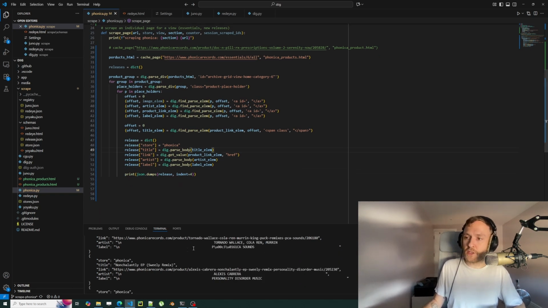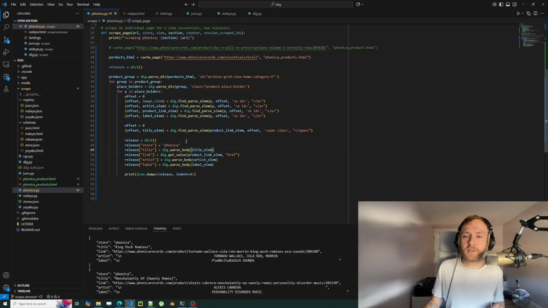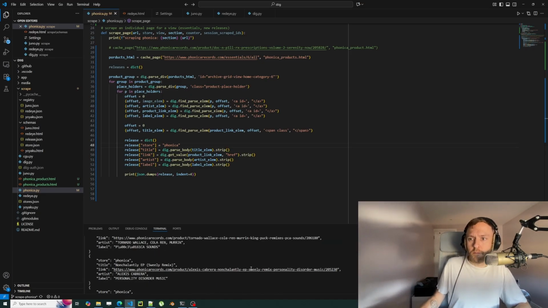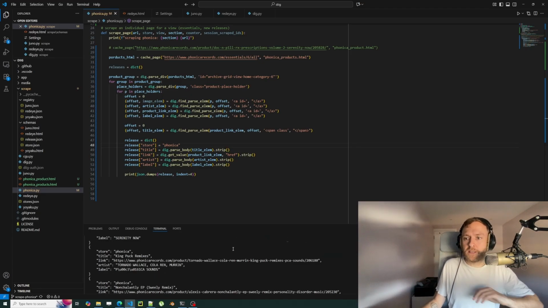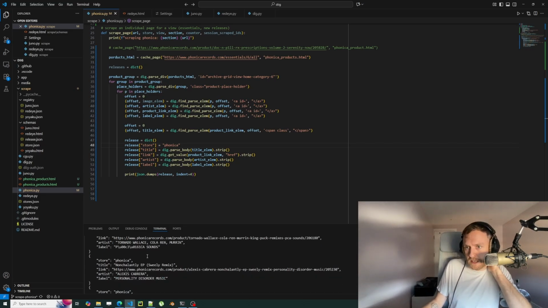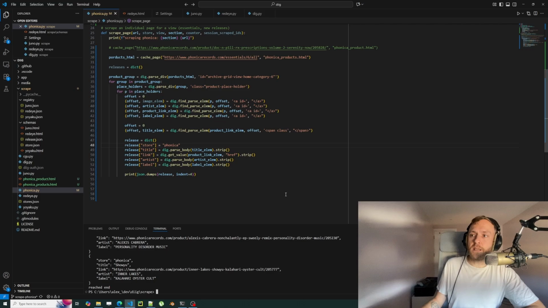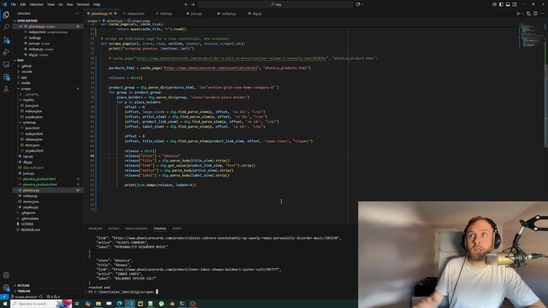Okay, so the next thing to do is let's strip off the white space off the ends of these. Beautiful, beautiful, beautiful. Right, so now we've got them without the padded white space. So the next thing to do really is to find out the media for this, the images and the MP3s.